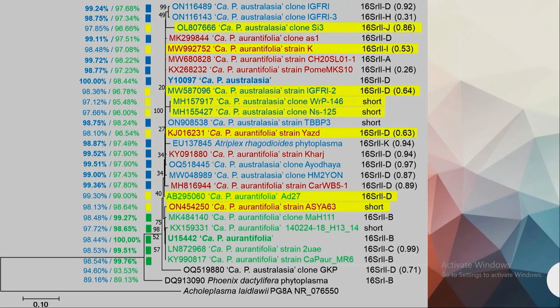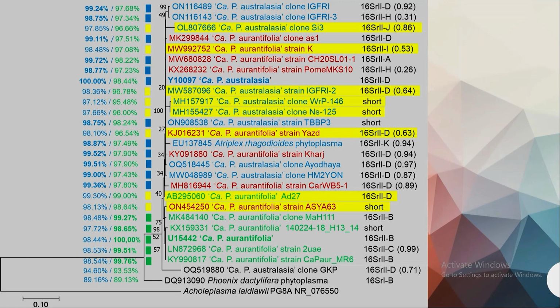So I did more. This is still more confused, but you have it in the book. Because there are a lot of sequences, I took 5 from different situations, let's say, identity, and I did this phylogenetic tree. What I was able to verify, you can see the color. You see the Candidatus aurantifolia is down and the Candidatus australasia is up. But you can see that there are some aurantifolia down and some australasia up. So there is some wrong naming in the GenBank.